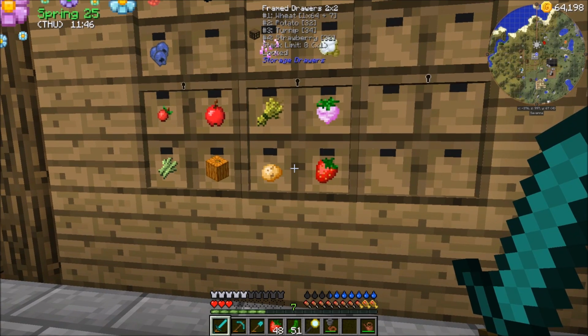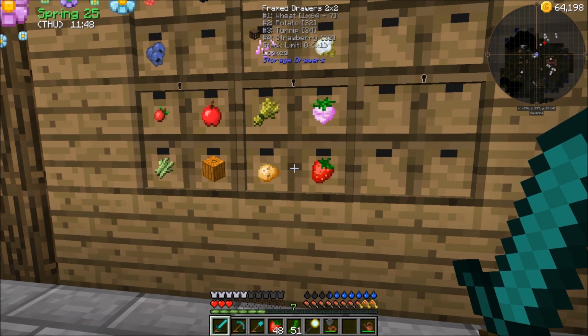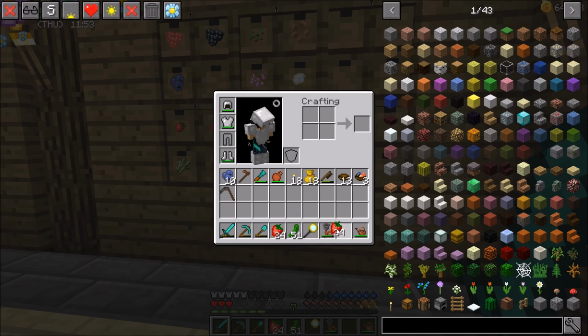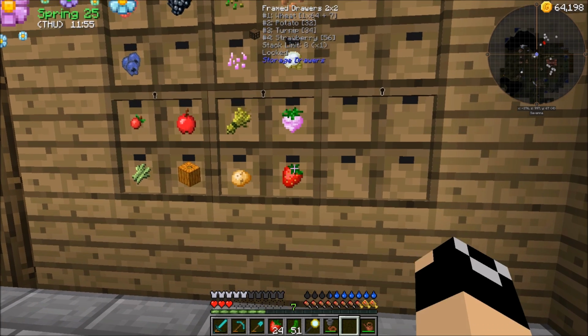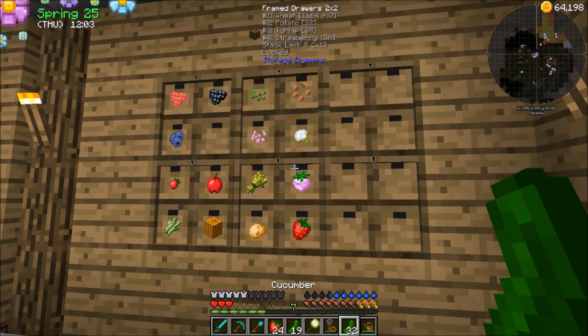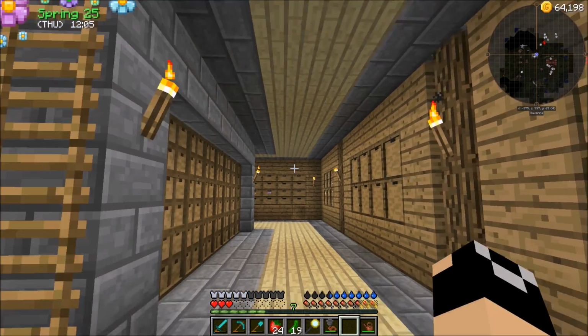So over here, we have 32 potatoes, 34 turnips, 32 strawberries currently. So I'm going to take like half of these strawberries. That puts us up at 56. I'm going to take a half stack of cucumbers as well. So maybe we can make some pickles or something once we get our kitchen.